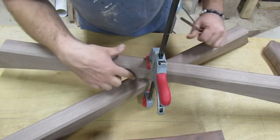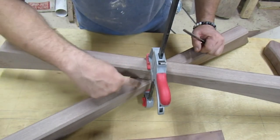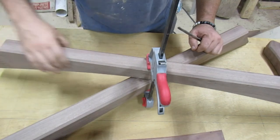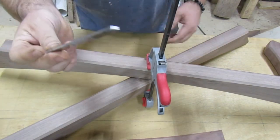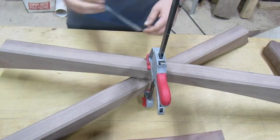So what I'm gonna do is cut a half lap joint on the bottom of this and on the top of this, and then make the chamfer on the inside edges too, so you really get a definition of this piece going right through the very center. So here I'm gonna use a marking knife that I made from an old joiner blade, and I'm just gonna scribe this out on both sides.